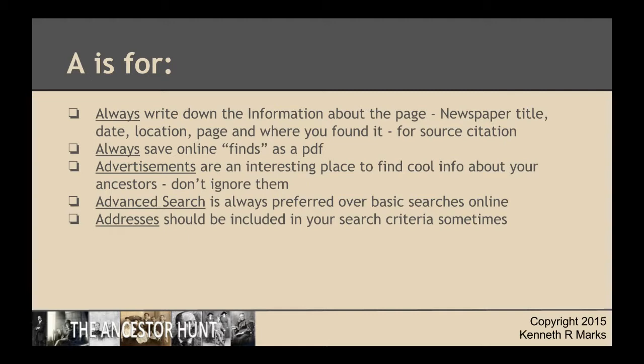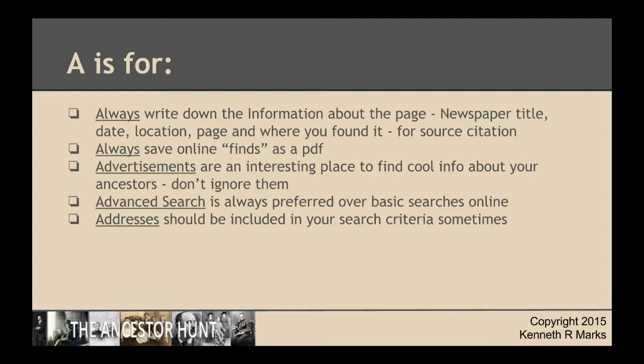The most important thing on this page, in my view, is when you're searching online, you've basically got two options. You've got a basic search and you've got an advanced search. The basic search is usually limited to just a search box where you put in a search term. Many people just put in a surname. Sometimes you can have a date range and sometimes you can narrow the location, but that's usually about it in a basic search.